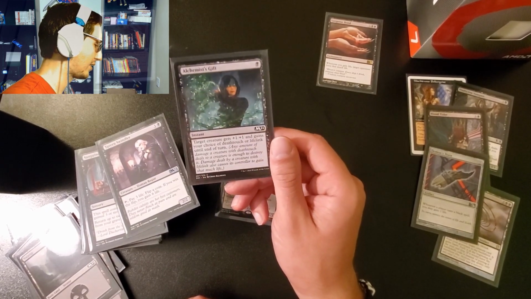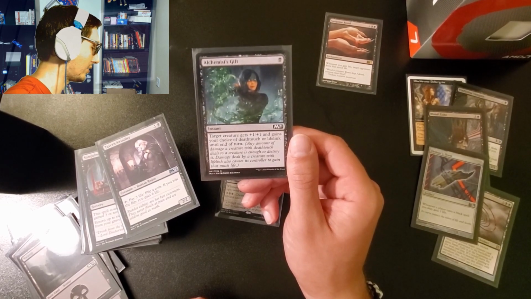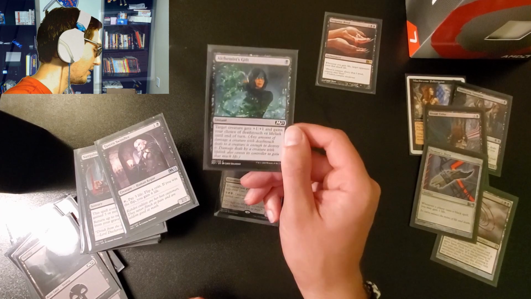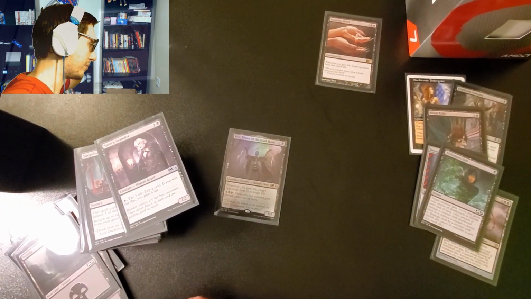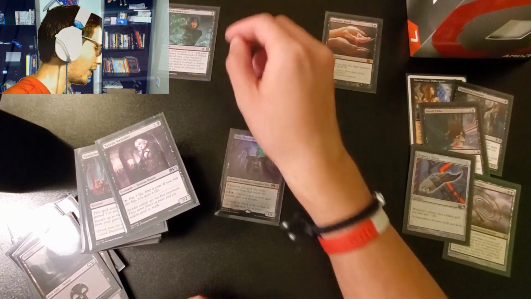Alchemist's Gifts. Target creature gets +1/+1 and gains your choice of deathtouch or lifelink until end of turn. Now this is a pretty substandard black card. I feel like there might be a few better ones. I might put that over here.